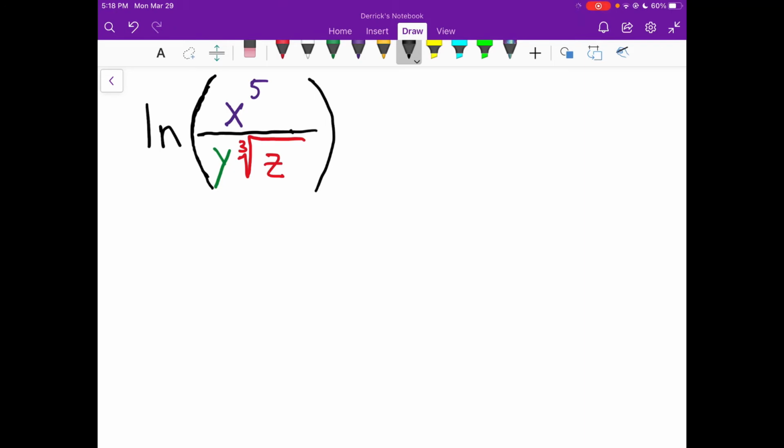So I see everything here. I've got exponents, I've got division between different factors with the x being divided by the y and the z, and then I also see a y times a z down there in the denominator, so that's also multiplication. So we have everything. It's kind of up to you what you want to start with. Now you cannot start by putting the exponents in front as coefficients, because you wouldn't want to do that before you've split up each individual log. For example, yes, at some point this 5 is going to go in front of the natural log, the ln, as a coefficient, but it's not for everything, it's just for the x log.